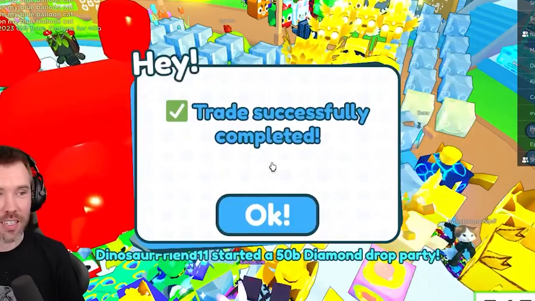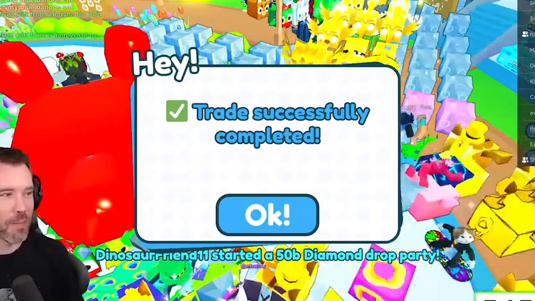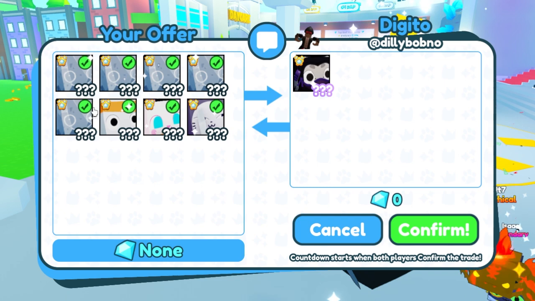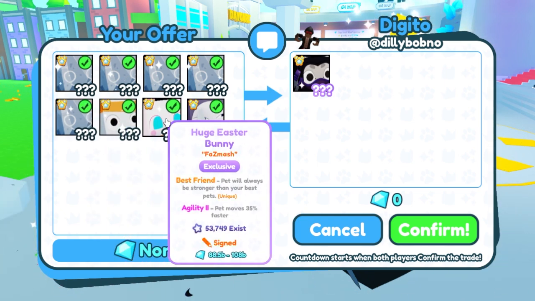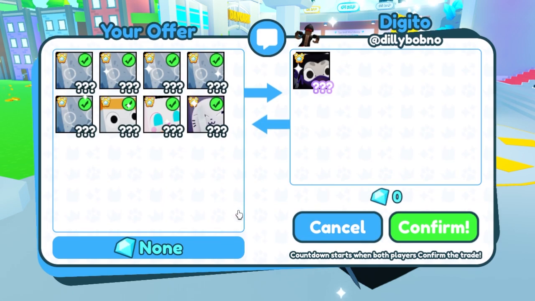Oh, did we just get the biggest W or the biggest L, chat? Let me know what you guys think. Holy moly. Oh, wow. I need that. Huge stealth bobcat. I'll give you 5 huge happy rocks, a huge big mascot, a huge Easter bunny, and a huge knife cat. Yo, we gonna do it?